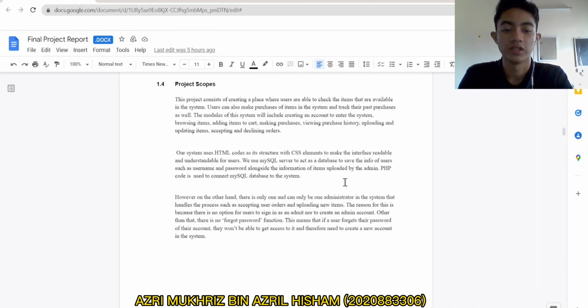As for the codes of the system, we mainly use HTML, CSS for the designing, and a MySQL database to keep records of data, such as products and customer details.